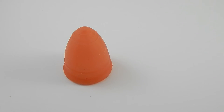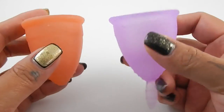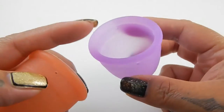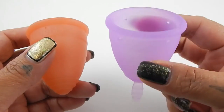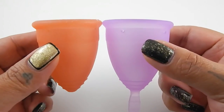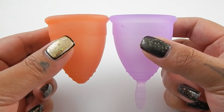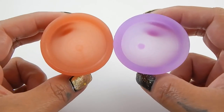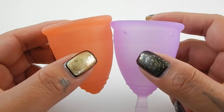The next cup is probably the cup that's closest in design to the Lunette — in fact, I kind of think they might have used the Lunette to model their cup after. The only differences are the stem, the fact that this cup doesn't have the Lunette name, the measuring lines on the inside, and that it is a little bit softer. The name of this cup is Leeson, and the packaging I received is really reminiscent of the kits you can buy on AliExpress or Alibaba where you can buy the cup and request custom packaging with any name you want on the box.